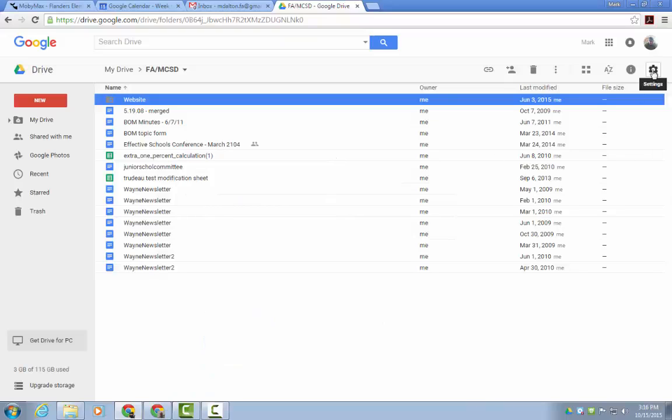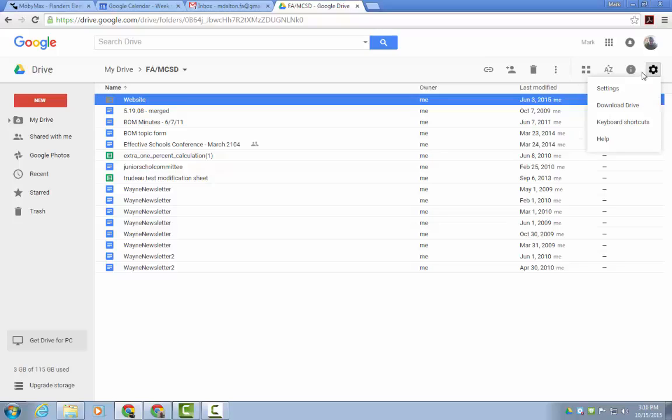Now this next step, you could do this at home on your own with no problem. If you're doing this at school, you would need myself or Heather Garland or somebody who has administrative rights on school computers to do this. It's stupid, but that's the way it works. Click on the settings button and then download Drive. So what this will do is download and install the desktop application of Drive.